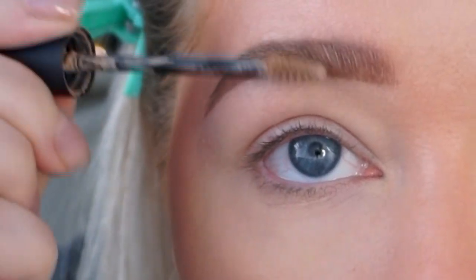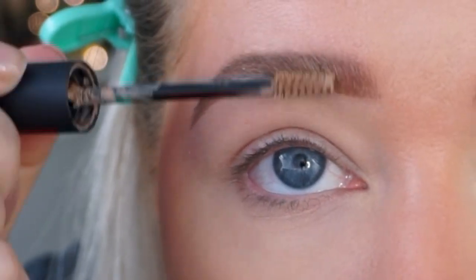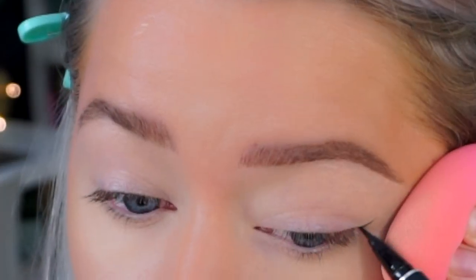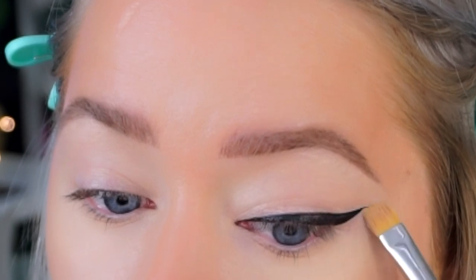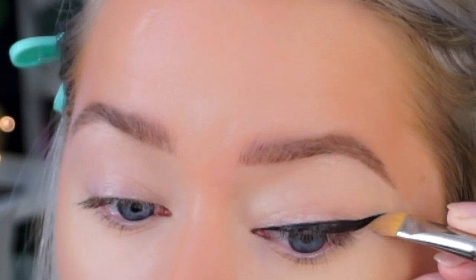I'm just gonna do a winged liner today with some half lashes on the outer corner of my eyes, mascara, a little bit of blush, and I probably won't talk for the rest of this because I really need to fly through this makeup and go on about my day.